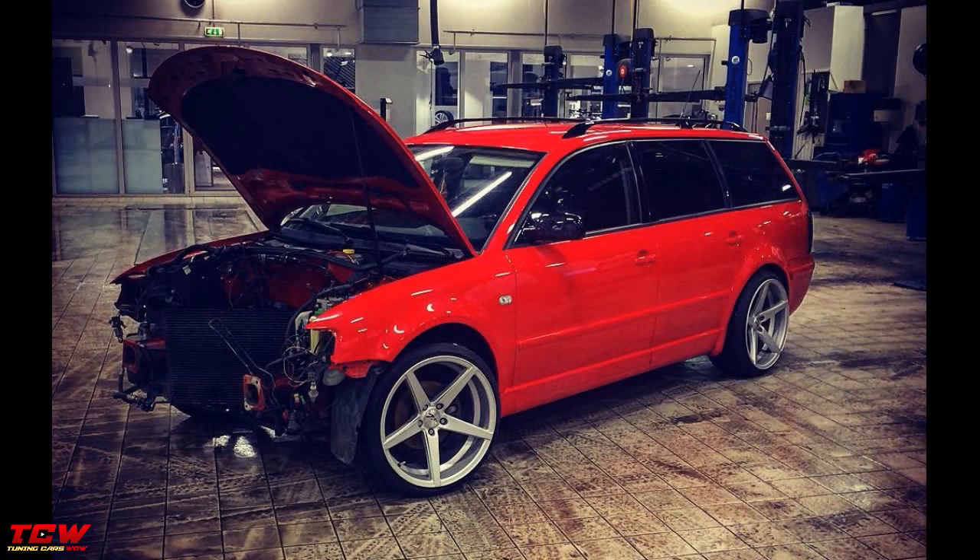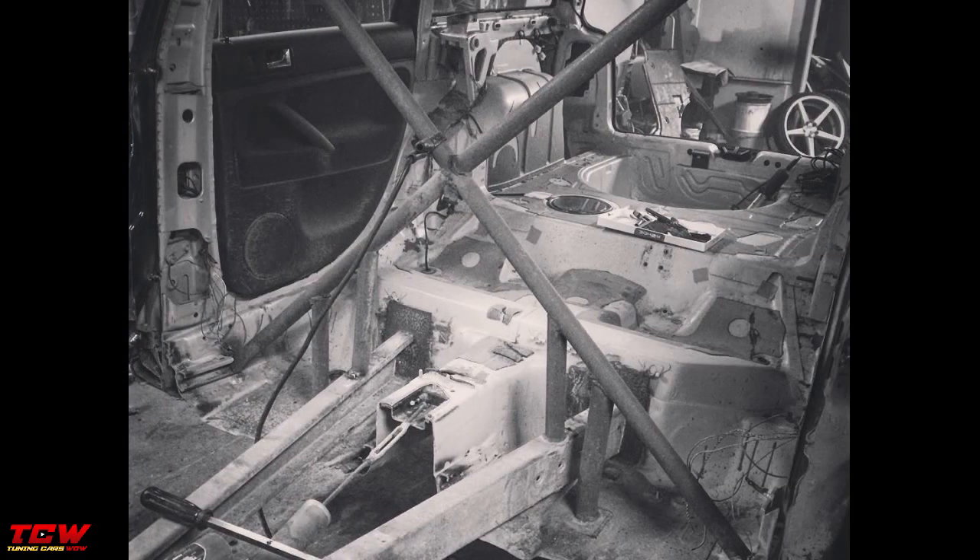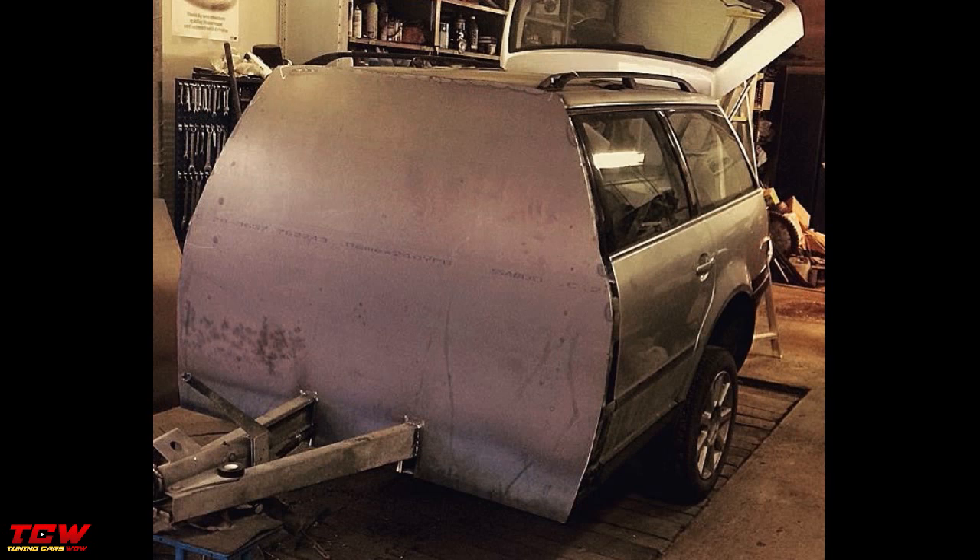Hello friends and car enthusiasts. This video is about a Volkswagen Passat 3B with a car trailer — it's a tuning project by Christian. You will see a nice transformation; the owner did great work and has an awesome idea with this car trailer. It's something you don't see every day and it looks great.